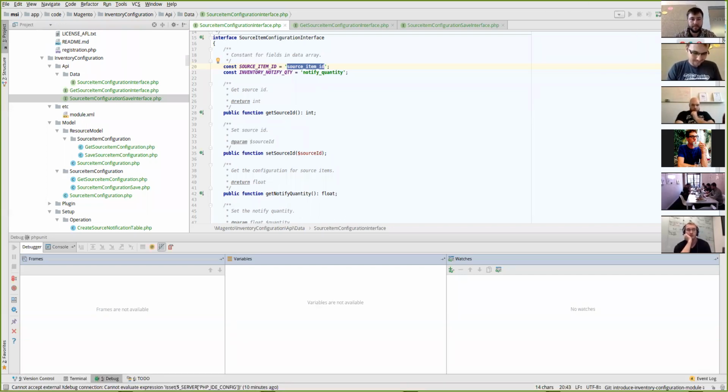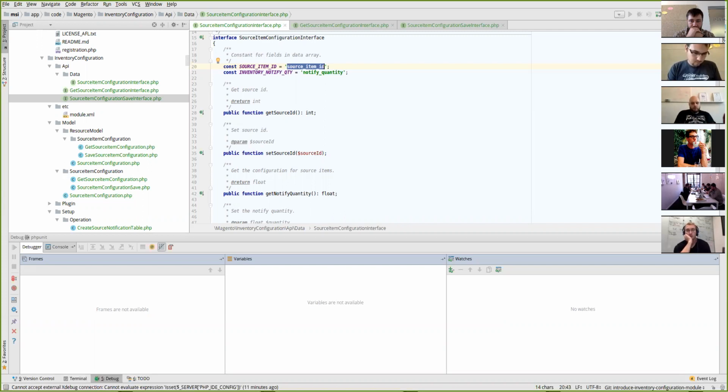Okay. So on Wednesday we wanted to start with the dropshipping feature, but then we decided to wait until we have further information. Now it seems that this feature can be mapped with other features, so we don't need to implement it anymore. So I started with the inventory configuration.